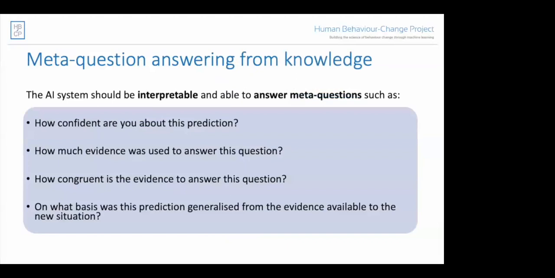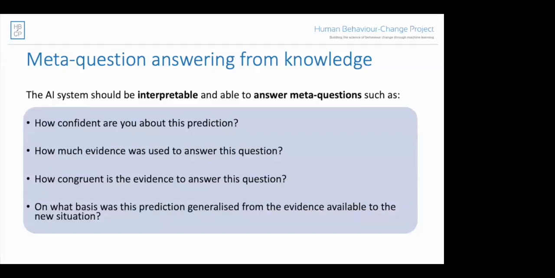So it's important to note that making predictions or doing evidence synthesis is not the only function you need from this overall system. You also need to be able to answer questions or meta questions about the knowledge base itself, such as what is the confidence for individual predictions, how much evidence was used to answer predictions, and importantly, how congruent the evidence is to answer each question.